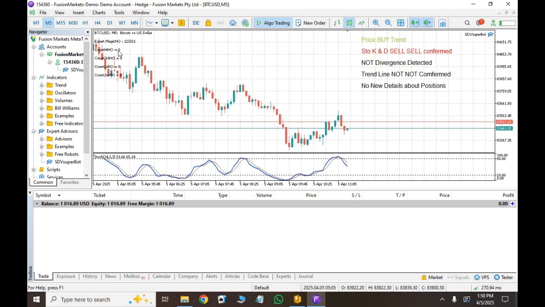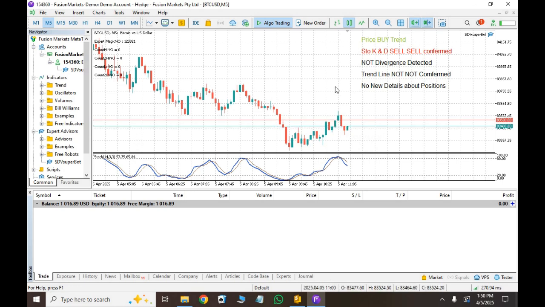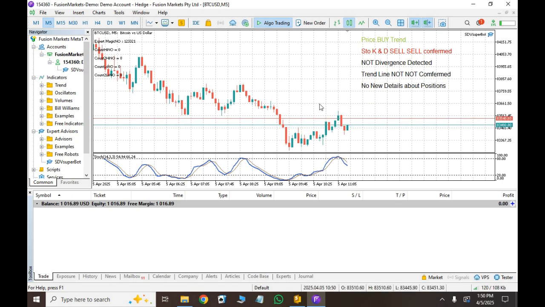And here the divergence counter is all 0 now, and I attach some command buttons also for that area.